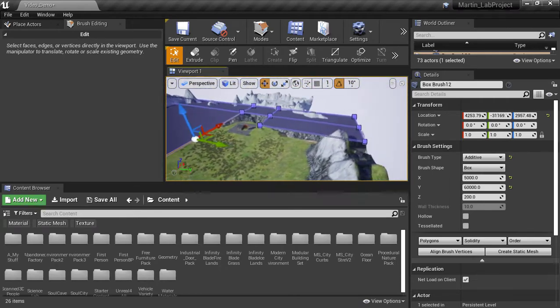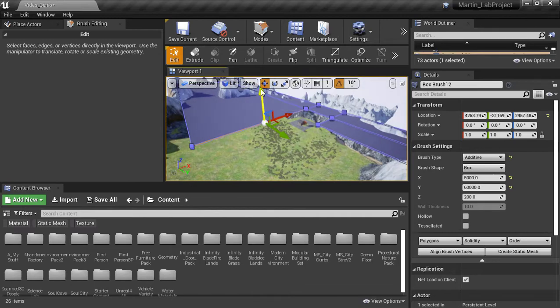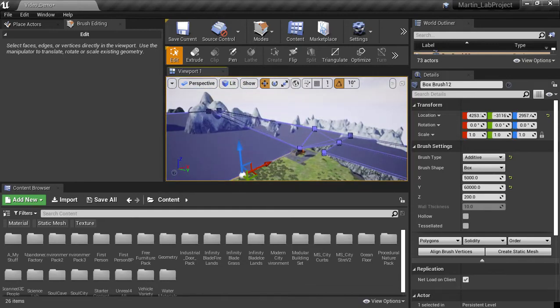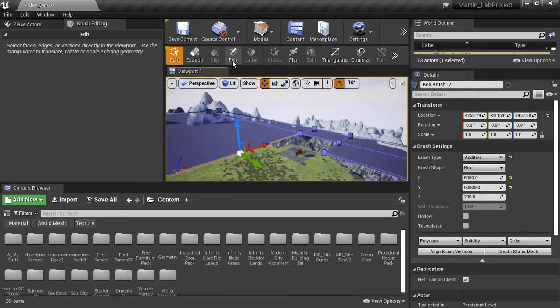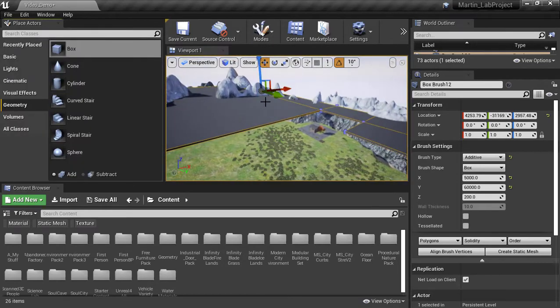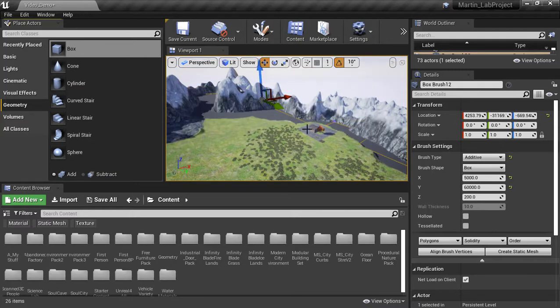Either way, we've made a custom shape. And now we can go ahead and push this into the landscape. Get that. Oh, we're still... Don't want to do that while you're in edit. So let's go back to select where we can grab the whole object. And let's grab this now and push it down into the level.